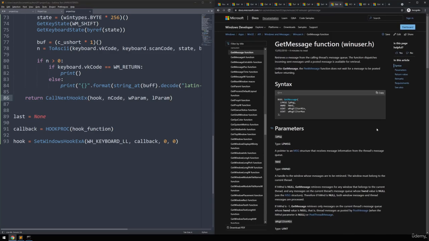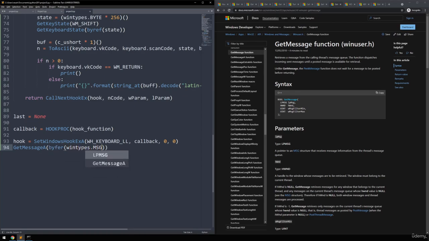And lastly, we need to use the GetMessage function because this function retrieves a message from the calling thread's message queue, and the function dispatches incoming sent messages until a posted message is available for retrieval. So we can call this, and the first parameter is a pointer to the message structure, and we can use wintypes for this.